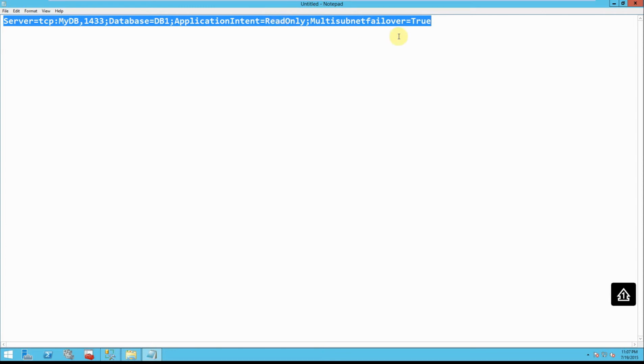Then we have shown you the backups. So we've seen that the backups are scheduled on both servers. They run on a scheduled basis, but only the secondary replica will make the backups, not the primary. So we are offloading the backups and also the read-only connection users from primary to the secondary automatically using this connection string.